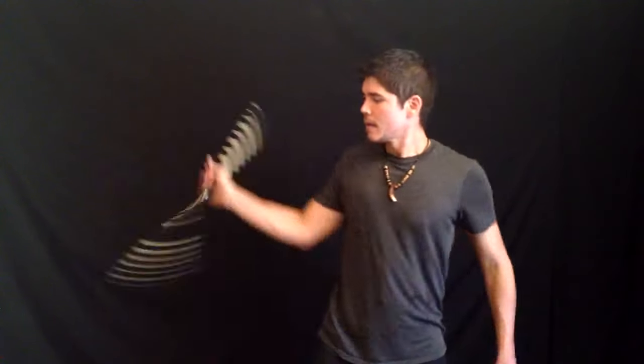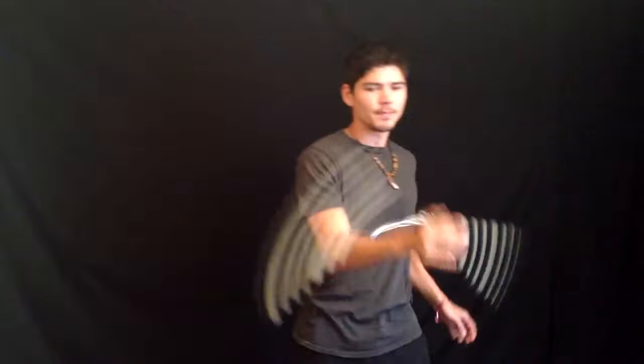Because once we learn those, we'll be able to do figure eights, and we'll start adding back to fronts and front to backs, and what you'll end up with is a figure eight wrist roll. All right, you want to learn that, right? Because once you get that, everything opens up.